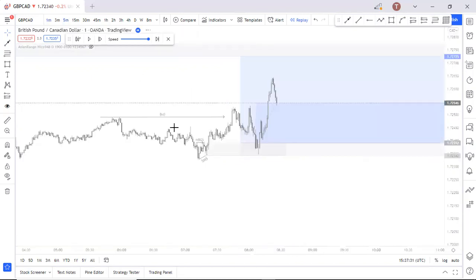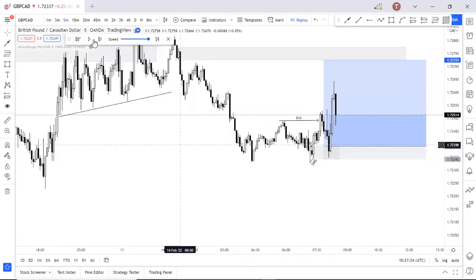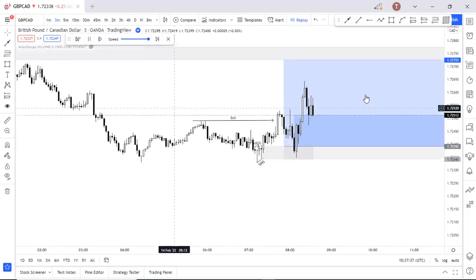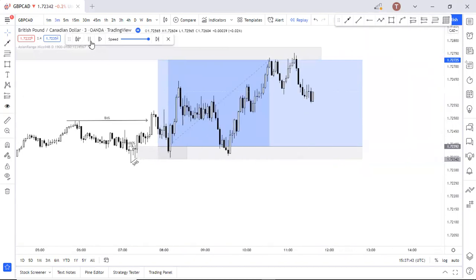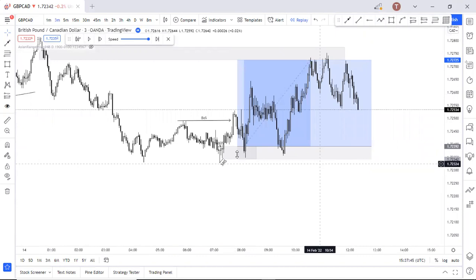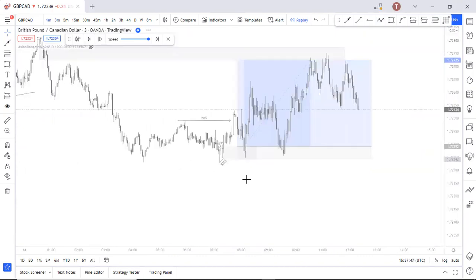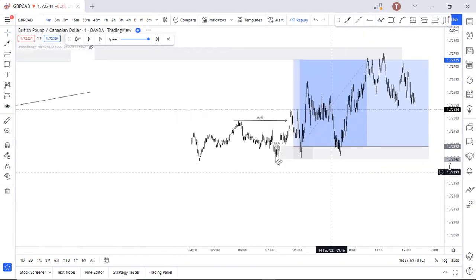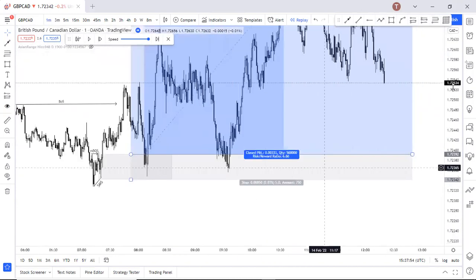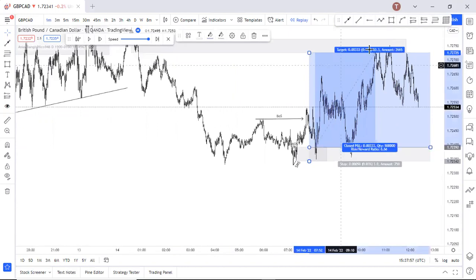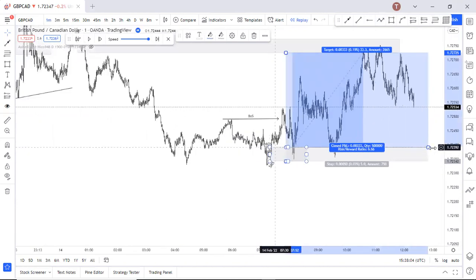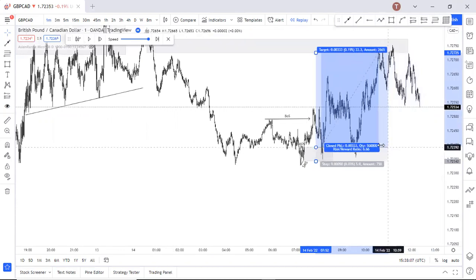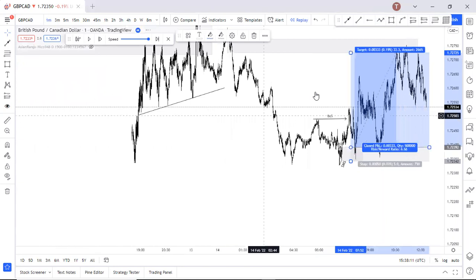Let's move to the 5 minutes time frame. 3 minutes, and that was how I was able to get a 5 pips stop loss on GBPCAD using a 1 minute entry. So that was how I was able to catch about 33 pips during the London session using the 1 minute time frame as my entry. I hope you guys learned a thing or two.